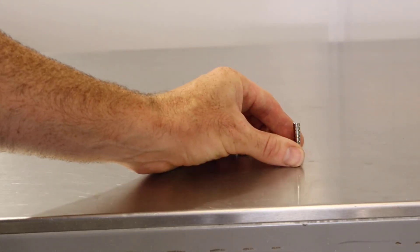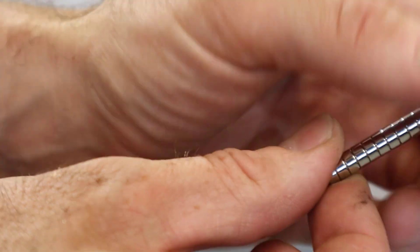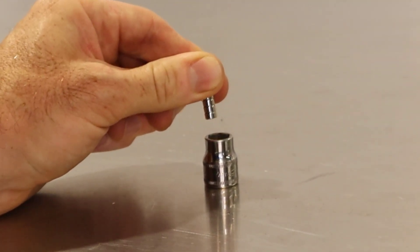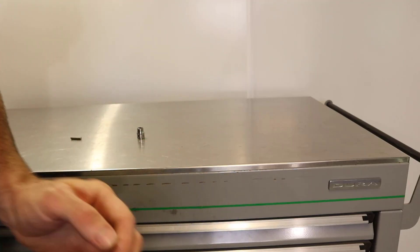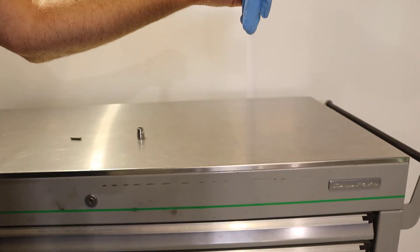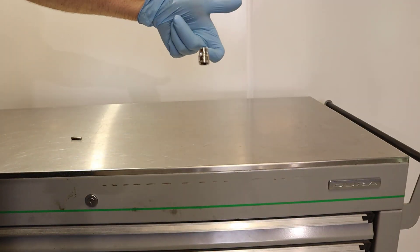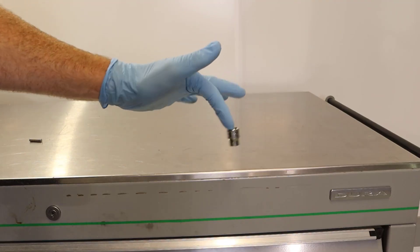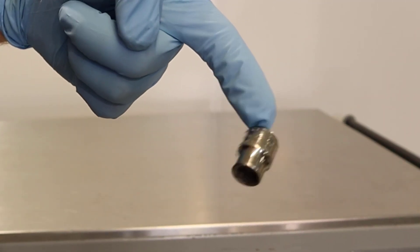What you're going to need are these — they're called neodymium magnets. They're very, very powerful little magnets. You can see I've got a stack of them there. That's one on its own — very small. Just watch it lift this socket up. They're really quite powerful. What we're going to do is get one of your gloves, put one of those inside the finger. When you put the glove on, we've now got a magnet that we can reach into wherever we want to get into those hard-to-reach places and retrieve that pesky little 10 mil socket.